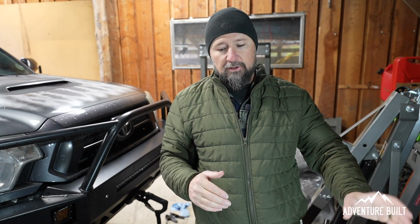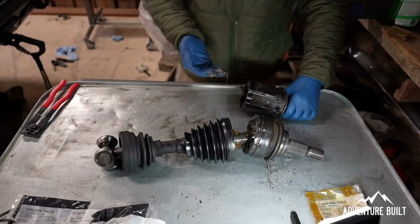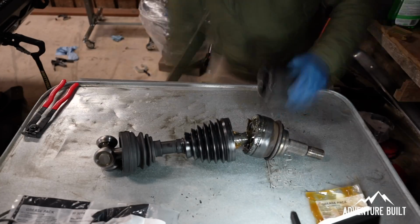It is the next day, and last night I made a really major error with the grease. I had notes, and I was kind of rushing through things. I thought I was orienting the axle in the correct position and had the colors correct, but I did not. So please don't make the same mistake that I did. Now I have to scoop out all the grease from one end and put it in the other. So the way they actually orient is the tan grease goes in the inner, the black grease goes on the outer. When you pull it apart, it's kind of obvious.